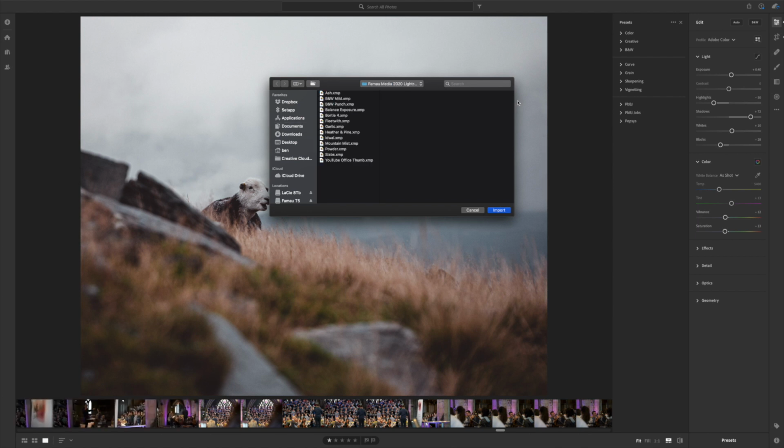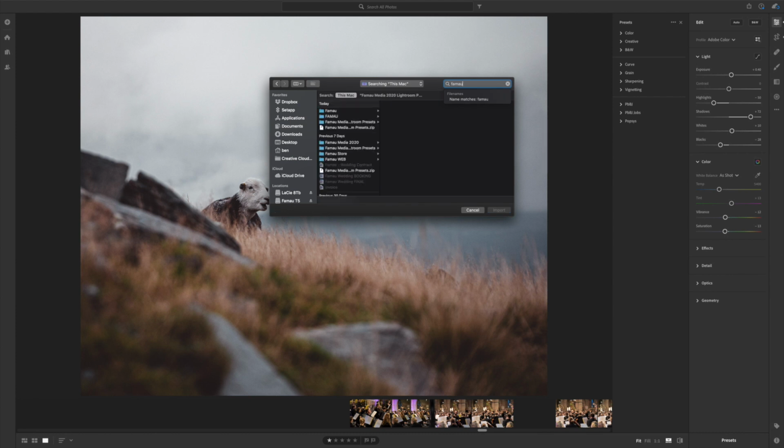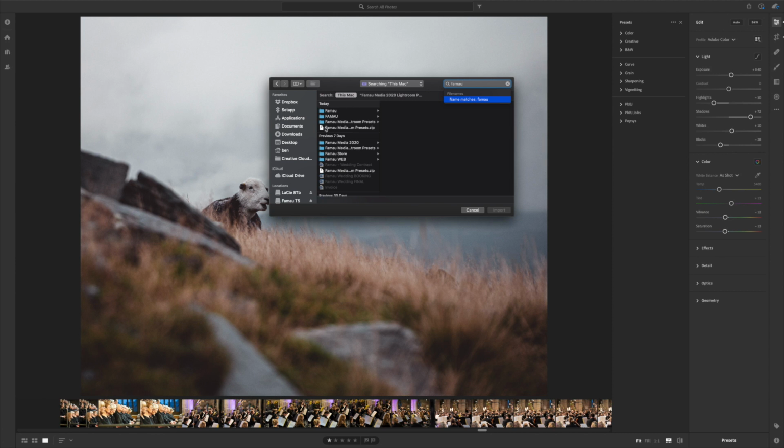And then all you'll have to do is search in the search bar, or if you know where it is, just go to the directory. We're going to search for Famau, and in your case you'll have the folder, Famau Media Lightroom presets. In this case they're here, but then you just have to click import and they'll appear.